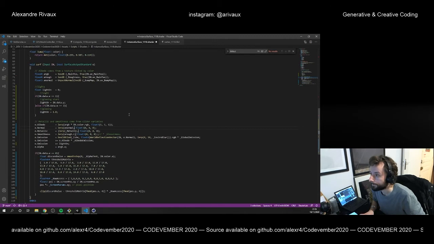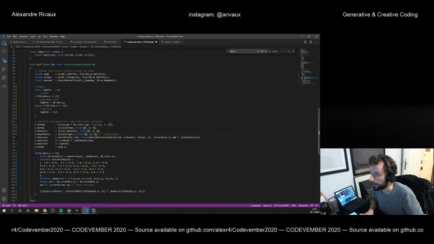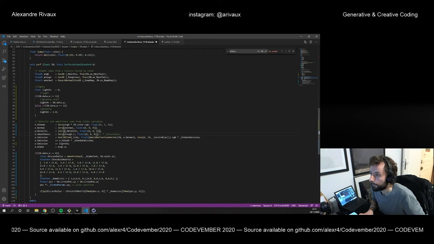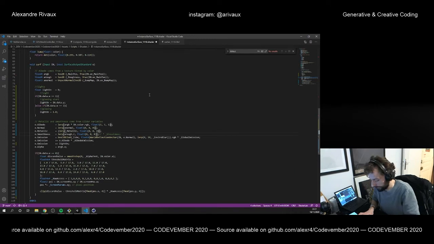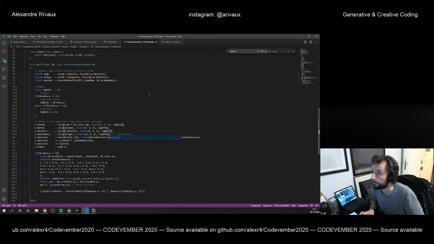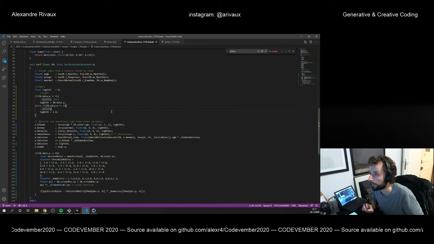Okay, and here in the linear interpolation, the third value would be lighten, which has an uncap little value here.